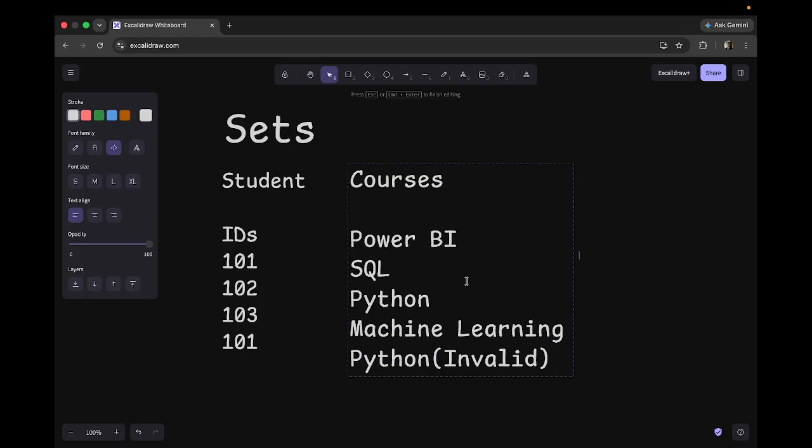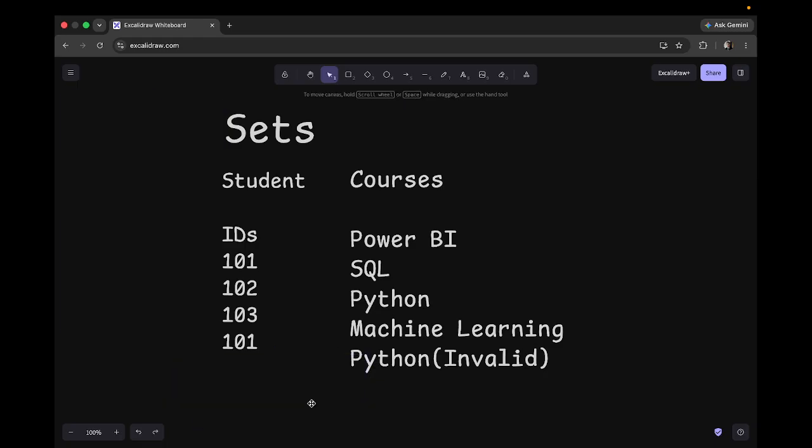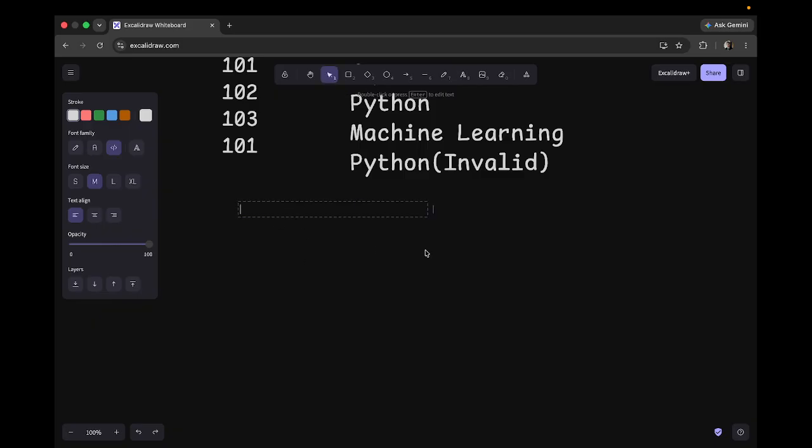So in such scenarios where we want a collection of unique values, set is very useful. So set does not allow duplicate values. So set is basically a collection of unique values.